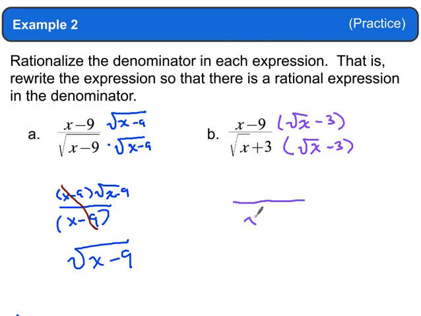you still end up with x minus 9 in the denominator, but the numerator becomes a little bit more interesting. If you look and are real careful, this x minus 9 is already there, and you get this square root of x minus a 3, these cancel, and you get the square root of x minus 3 as your solution.